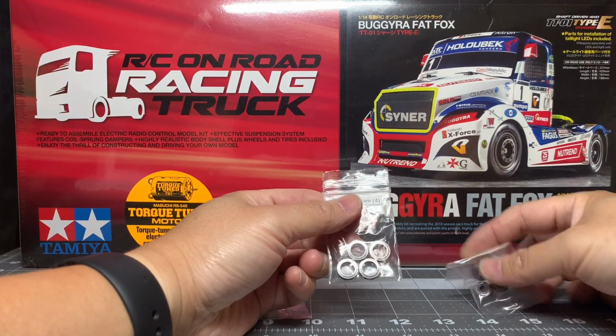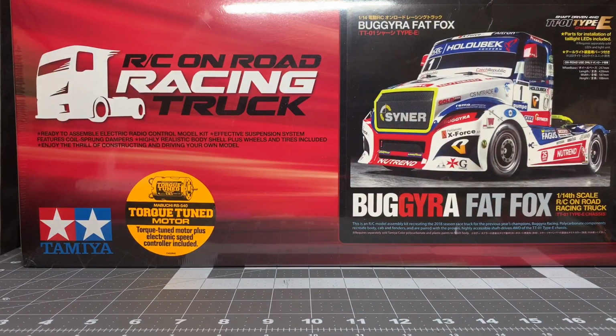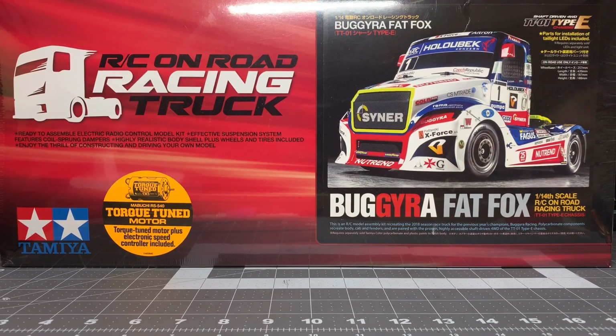So what you want to do is pick up a bearing kit for whatever model car you picked up. For example, this Euro truck is based on the TT01 Type E chassis. And you can either ask your hobby shop or go online, go on Amazon, and just type in TT01 Type E bearings. You're going to find several listings from companies like Fast Eddie, DSM Off-Road, Avid. These companies have already pre-packaged all the bearings that you need in one bag for whatever chassis you're picking up.